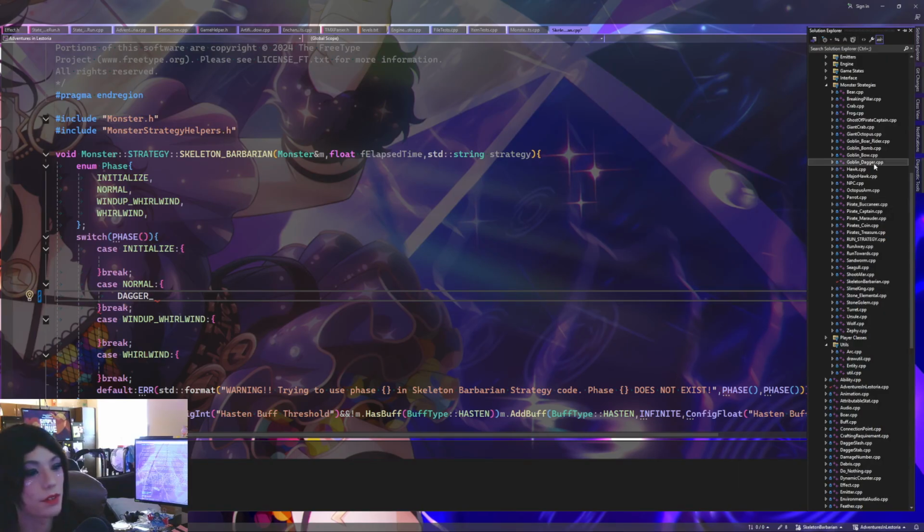Goblin_Dagger. Okay, yeah, that's what it's called. So we just literally call it, and everything else will be the same. Goblin_Dagger. Do I have to import? I probably have to import the monster strategies, because it probably just doesn't know what it's called. It's like IntelliSense gave up. IntelliSense, please. This comes from the monster header, so it should already be known.